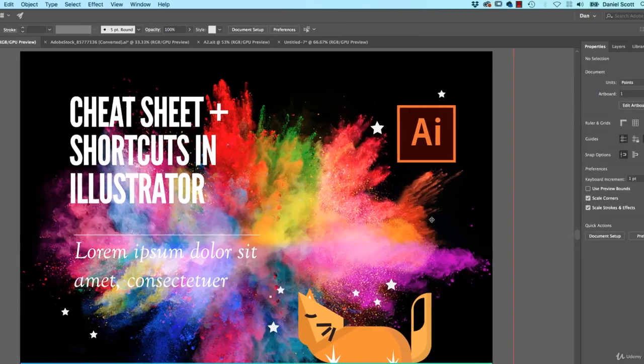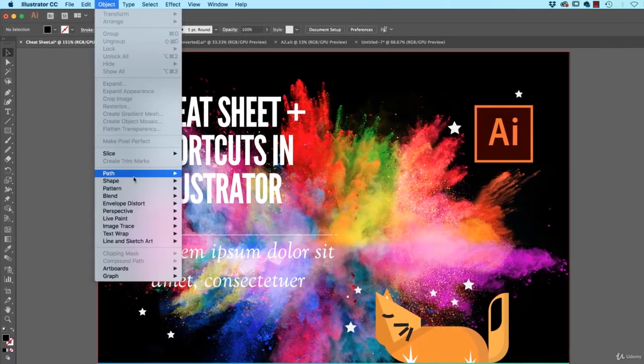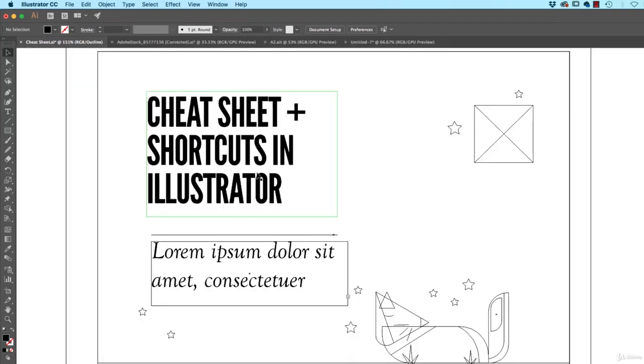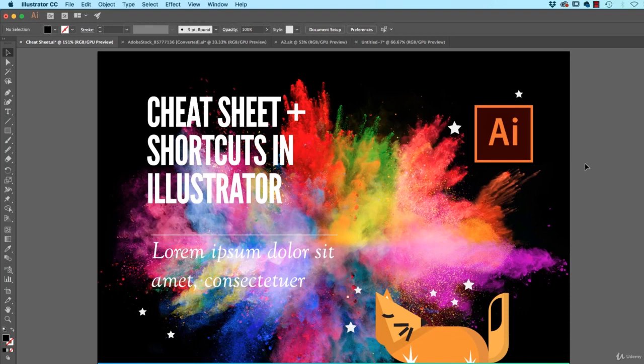So if you want to clean up these things, you can go to Object, you can go to Path, and there's one that says Clean Up. And it goes through and asks you what you want to do. I'm going to do, yep, all of those sound good. Click OK. And now if I go to Command Y, the stars are gone, all the random dots are gone. It's just good for pre-press, it is cleaning everything up. Especially good when you've got compound shapes and clipping masks, and you've kind of unpicked all of that. And you can clean it all up using that trick.